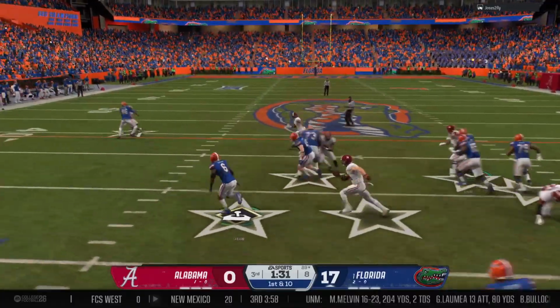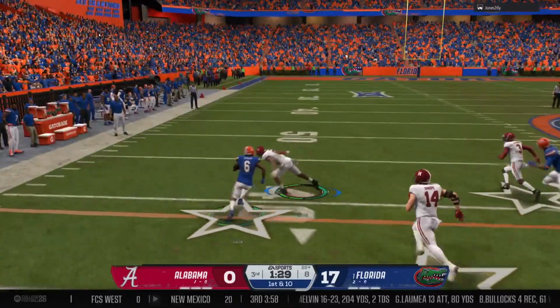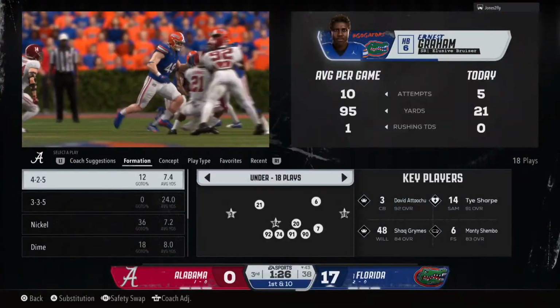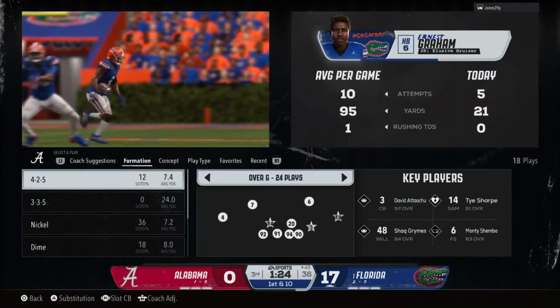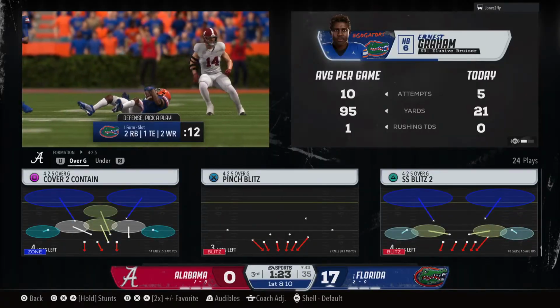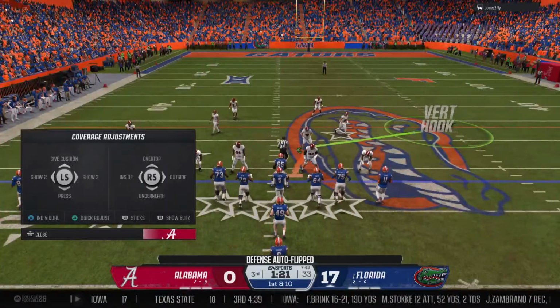Running back searching for a hole. Breaks into the open. That's the kind of play that can really get you going as they have a first down at the 43. When the running back gets going and gets ahead of steam like that, it's so hard to get to the ground.